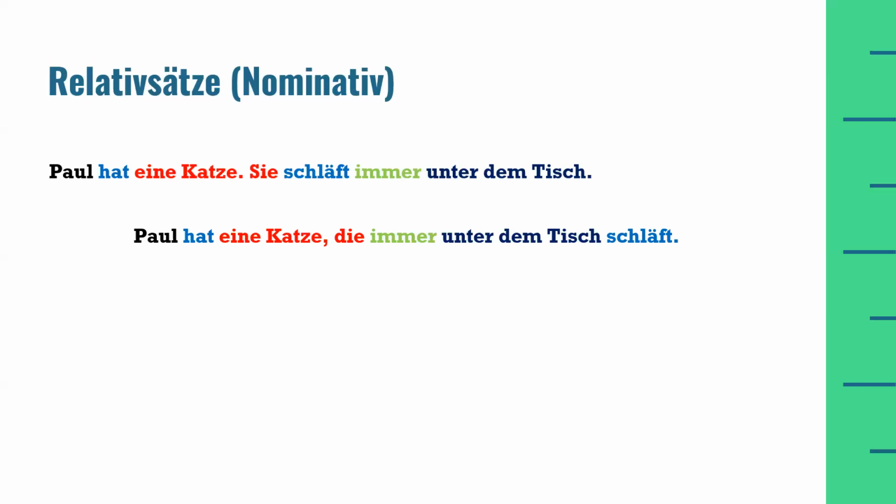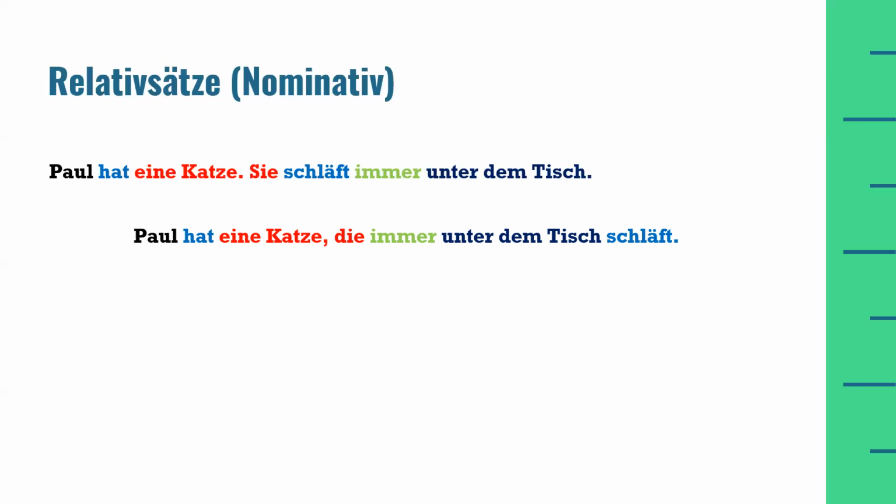Now, in the first sentence, we are saying Paul has a cat. And in the second sentence, we are providing more information about the cat. Therefore, we have to see what is the gender of the cat. Cat is a feminine noun in the German language, and for a feminine noun, we have the definite article die in the nominative case. Therefore, we will use this die article as a relative pronoun, and we will put it at the start of the Nebensatz or the relative Satz.